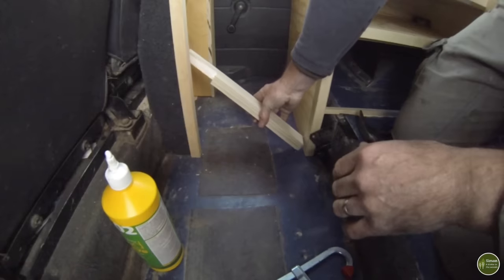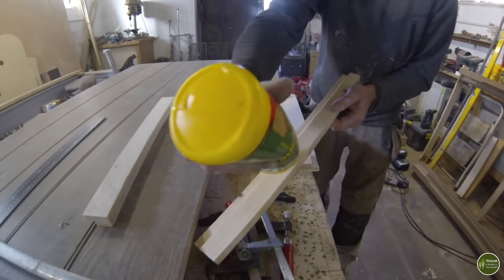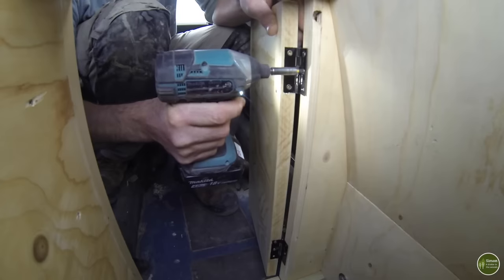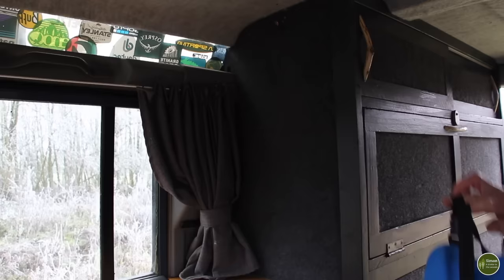I'd originally thought about installing an internal water tank in the big cupboard with a pump and everything going up to a small basin which would sit just to the left of the stove, but I've changed my mind for the time being. I may still do it at some point, but for now I've opted for something a bit more simple.